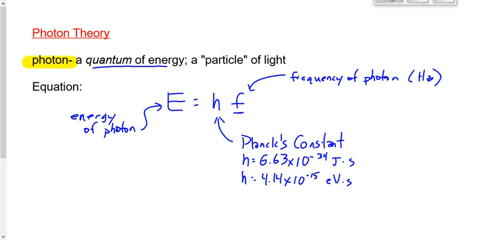Now, how can we have 2 different values for a constant? How is that possible? Like a constant is a constant, right? Isn't it always supposed to have the same value? We look at the gravitational constant from Physics 20, 6.67 times 10 to the minus 11. That's what it always is. We look at Coulomb's constant, 8.99 times 10 to the 9. That's what it always is. How can we have two different values here?